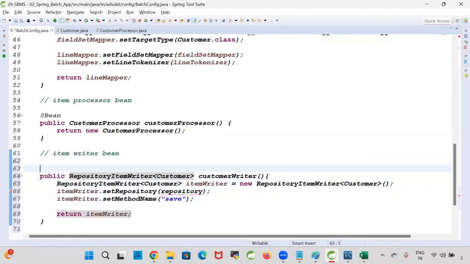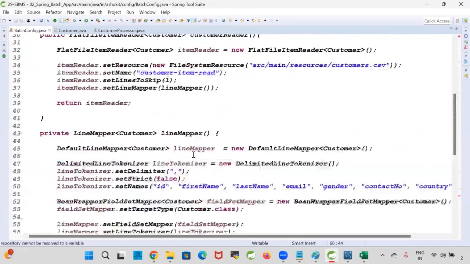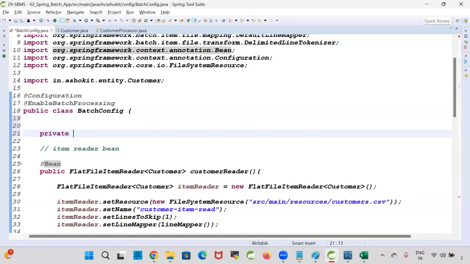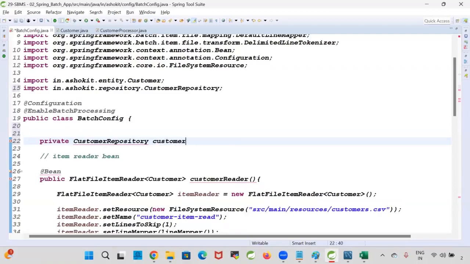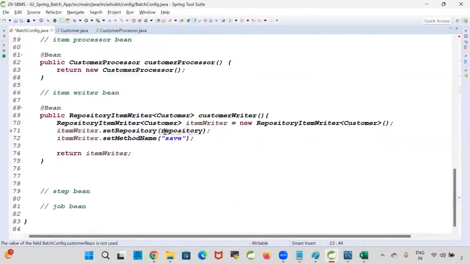So let me specify this as a bean so that IOC will call this method. Repository: we have the customer repository. Let us inject that customer repository in our class. Private CustomerRepository, which is used to insert the data into the database table. Let me go for autowiring. This repository I'm giving to the item writer. That's it.